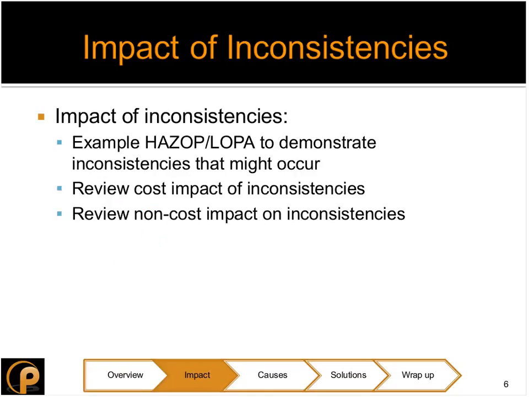Why was this an issue? First, we're going to walk through a HAZOP and LOPA at RT to demonstrate the types of inconsistencies you might see and the way that they build up. We're also going to look at how this impacted the cost at RT and what the non-cost impacts were.